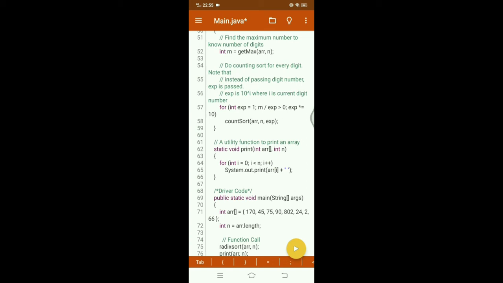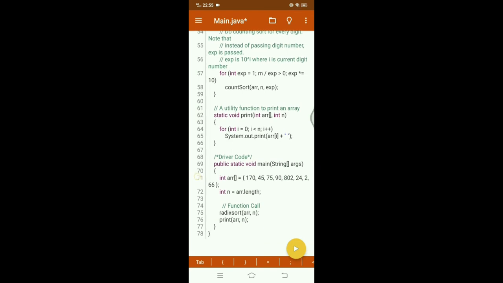Now this is a utility function to print an array. Static void print, open parenthesis, int R[], comma, int n, close parenthesis. For int i equals 0, i less than n, i plus plus, close parenthesis.